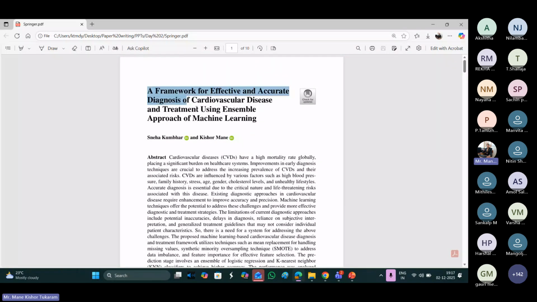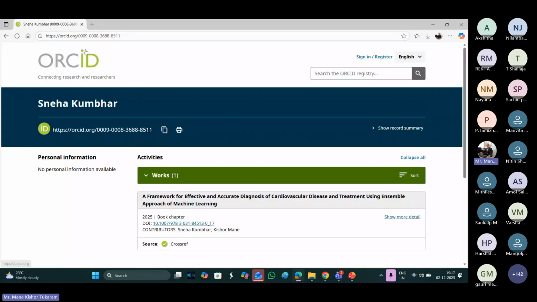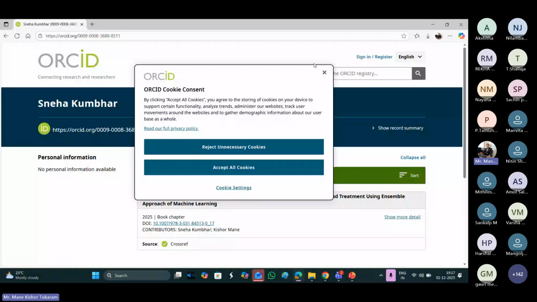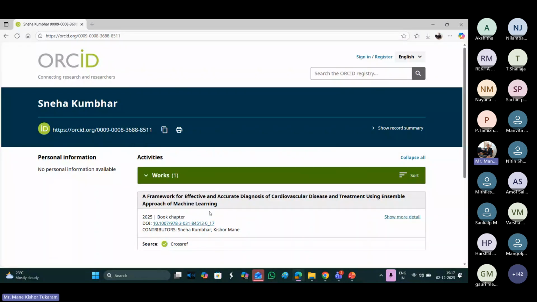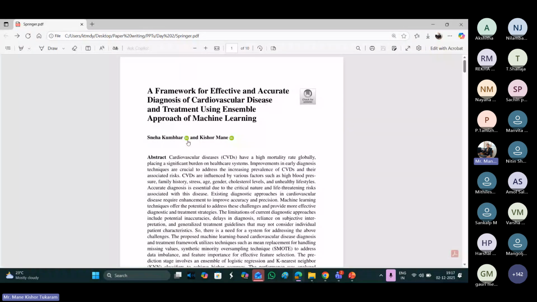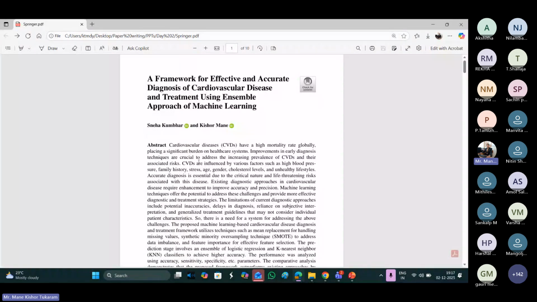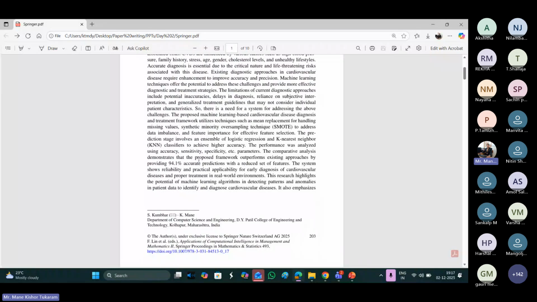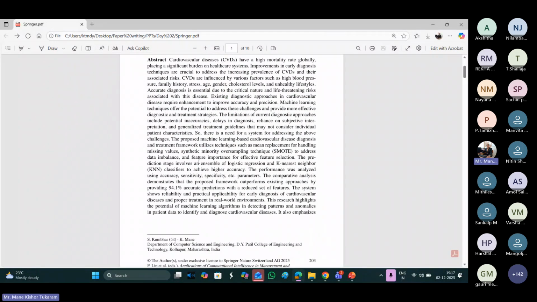Okay, so it will directly move towards that particular ORCID ID, and it will show whatever work is published. So that ORCID ID is mentioned under Springer. Again, it has the one column format. Whenever we refer to Springer, in that particular case, it is a one column format.